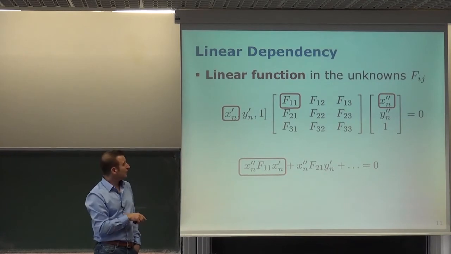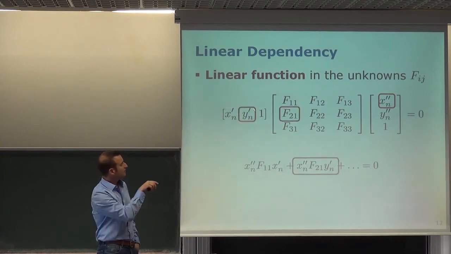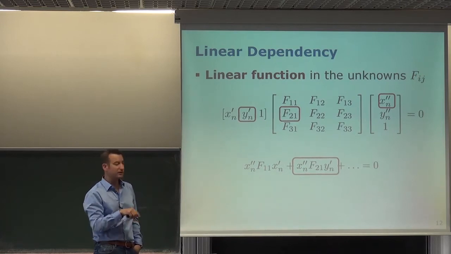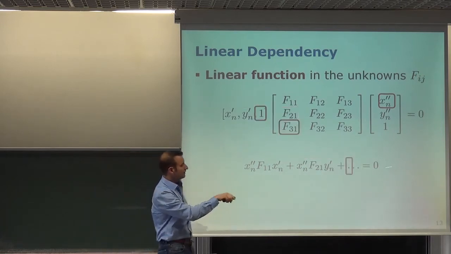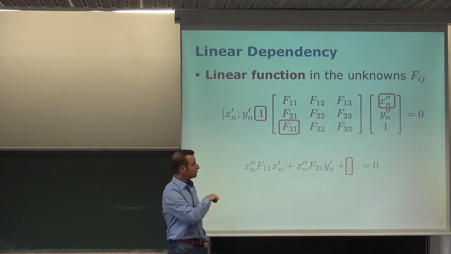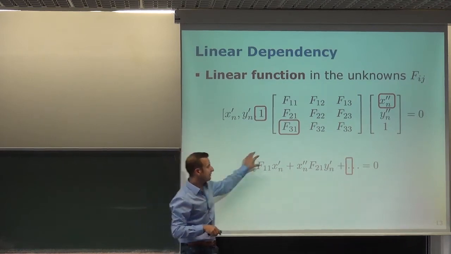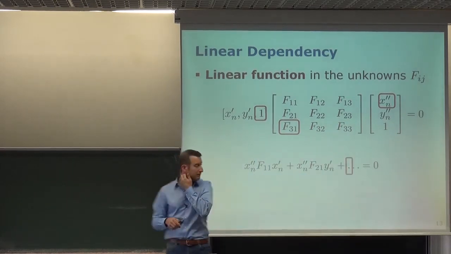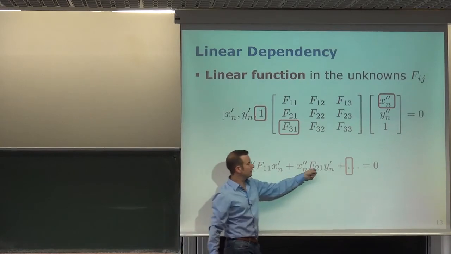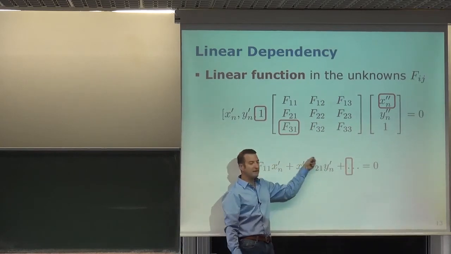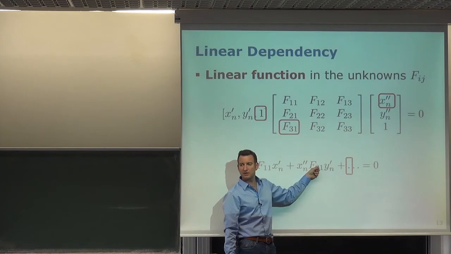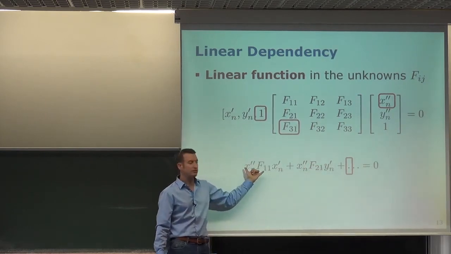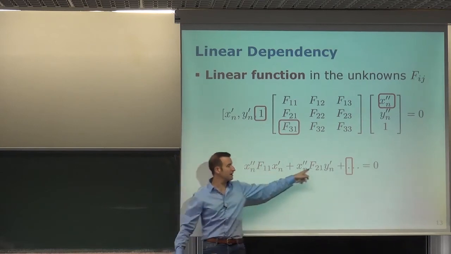I can do the second thing as well. I can say, then plus this element multiplied with this element multiplied with this element. And I can simply continue that and so on and so forth. So I can do that and get this equation which consists of multiple sums. And the key important thing is that in every one of those elements, f_ij is a linear element. It linearly depends on these 2 known parameters that I have. So these are knowns, x are knowns, and f are the unknowns in this case.